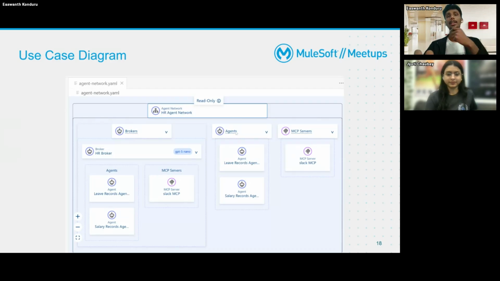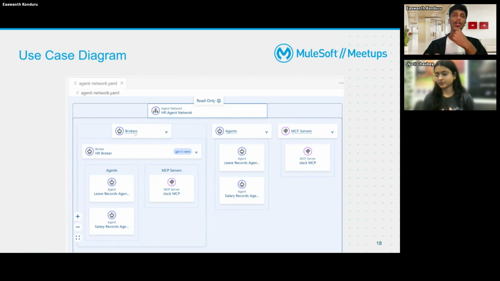The very first part, agents. As I mentioned, I have two agents, so I have registered them in the agent index, and I do have one single individual MCP server, and I have registered it in the MCPs column. And now I want to work all these three together. So I have defined one broker here.